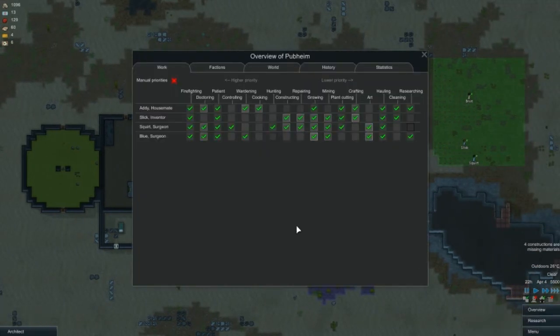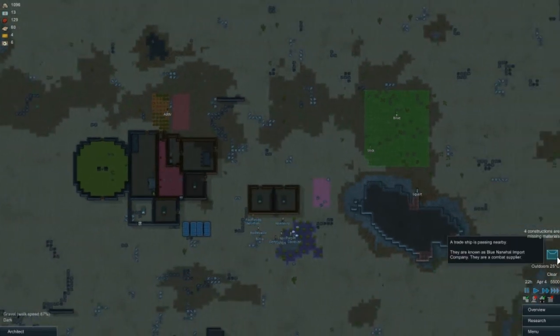And we can actually take Blue off of growing. Actually, Blue's amazing at growing, so we're not going to. Addie, the housemate, we can, but she's cooking, so we can leave her on that. And it looks like Squirt and Slick are both like that, but let's take Squirt off there.